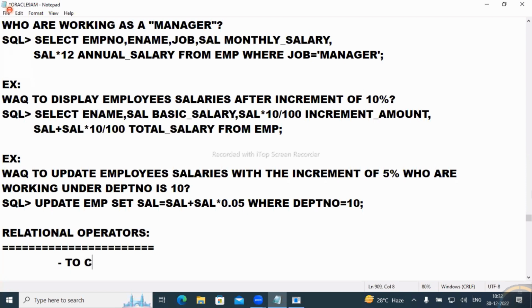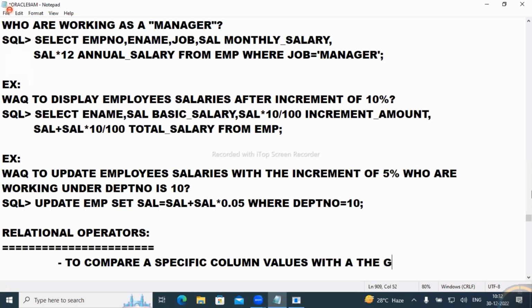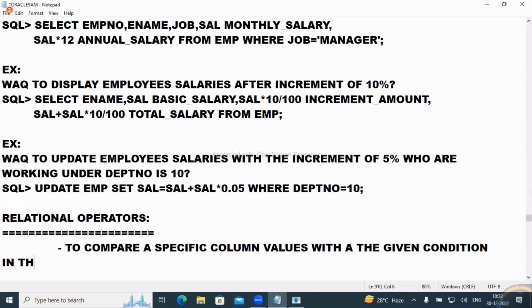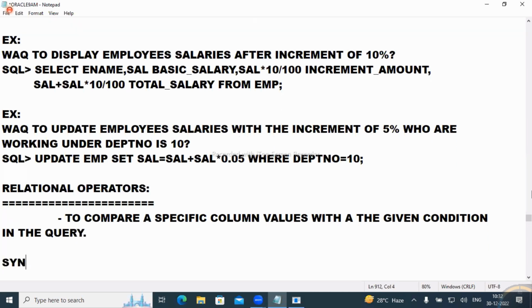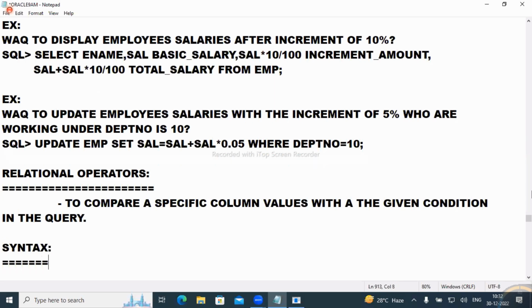Write down: to compare a specific column's values with the given condition in the query. So what is my syntax for this?